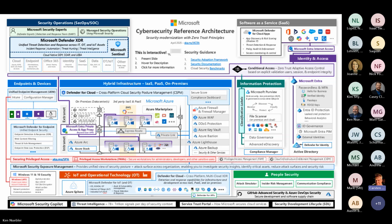But what's also deeper inside of Defender for Cloud Apps is that this is where we can and should send our firewall and proxy logs into this ecosystem. When you see the last bullet up there, I think Ken was pointing at it, session monitoring and control. Inherent to that is the ability to take your on-prem firewall and send those logs to MCAS. Now all of a sudden we can correlate not only on user and device, but also what sites they're accessing. I don't think that needs more explanation of how powerful that is, but it's very often overlooked, and it's buried way too deep in the Microsoft documentation.